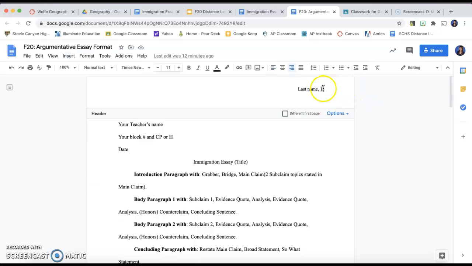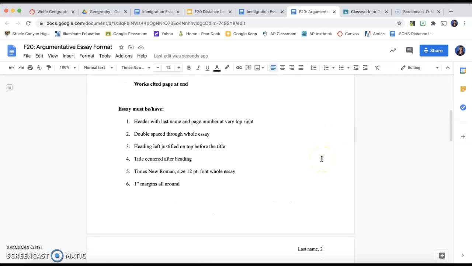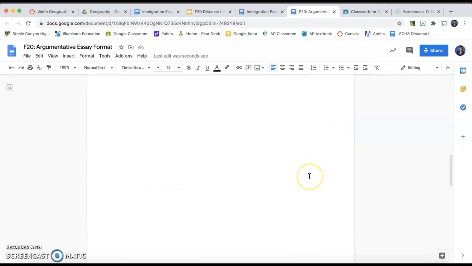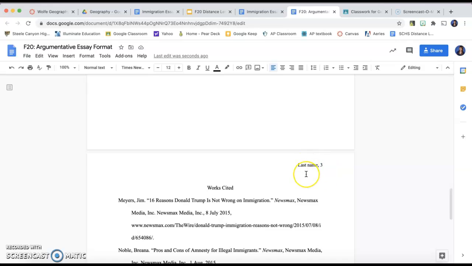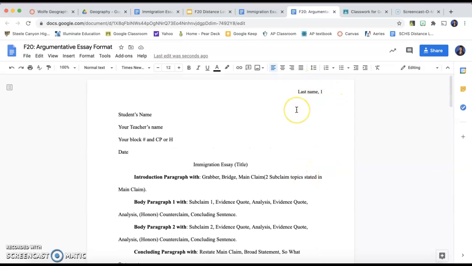Then you will type whatever your last name is on this little right-hand bar right here. Make sure that you put your mouse over here. You can type your last name, and then you will also put a comma, and then the page number will update automatically. So now as we go through, we see, this is my last name in page 2. This is my last name in page 3. Once you've done it the one time, that's all you have to do. It's as simple as that.